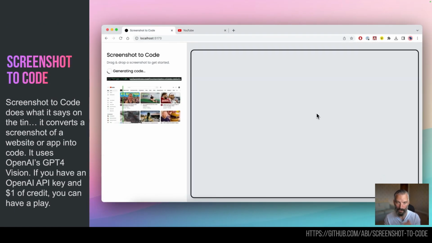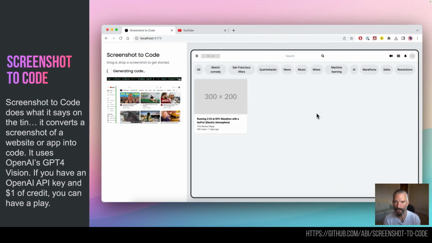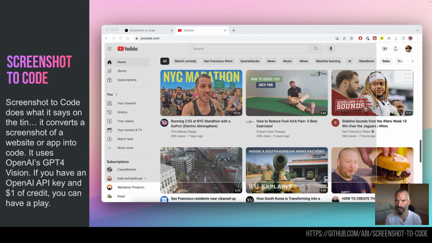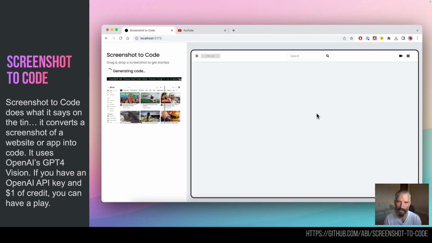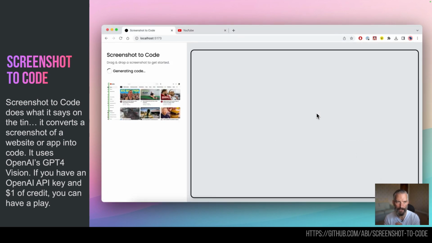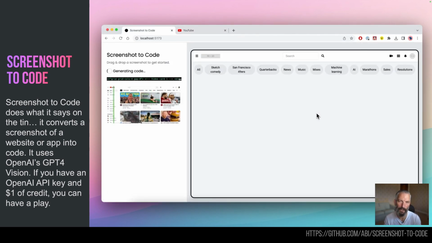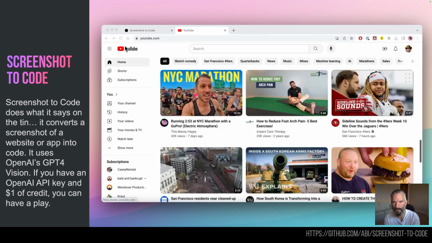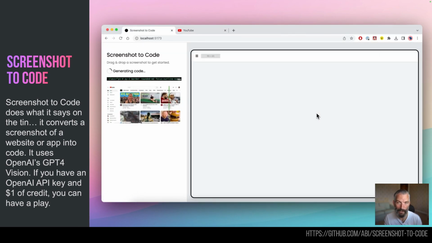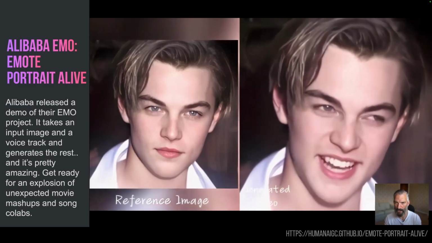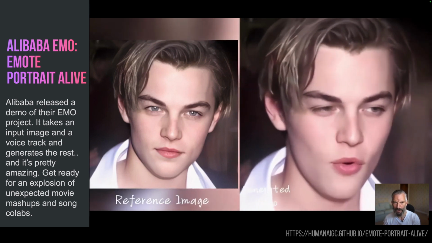This is screenshot to code. This is a demo using an early version of ChatGPT 4 with Vision, or GPT-4V as it was called. You screenshot something and it uses its multimodal vision to know what it's looking at, and then generates another website that uses exactly the same look and feel. It will generate the code for you. So if you're doing demos or you just want to see whether something's possible to put in front of a customer to get some feedback, you can do it pretty quickly. That's very interesting. Alibaba, yes, this is the Chinese eBay, I guess, or Amazon.